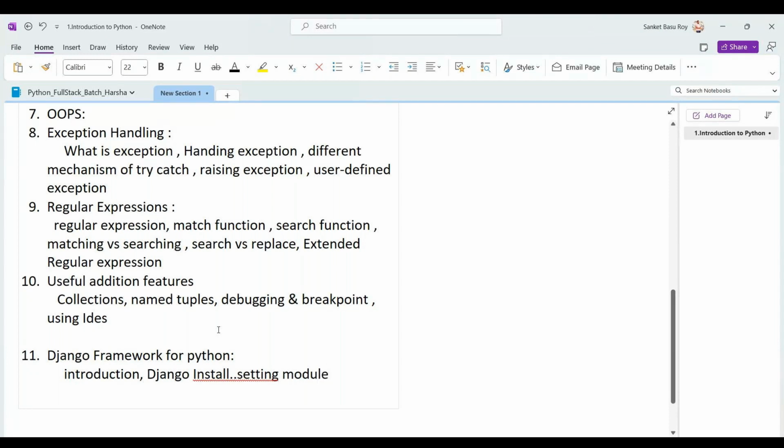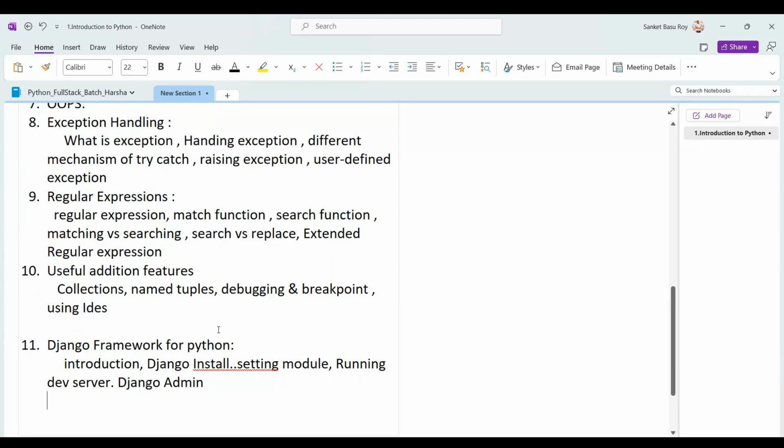Getting modules. Okay, then we have to do running development server. Okay, and also some basics about Django admin. Django admin side. Okay, apart from that, we have to learn what is the models layer. Models layers mean field types, accessories, migrations. Okay, so these come under the models layer.